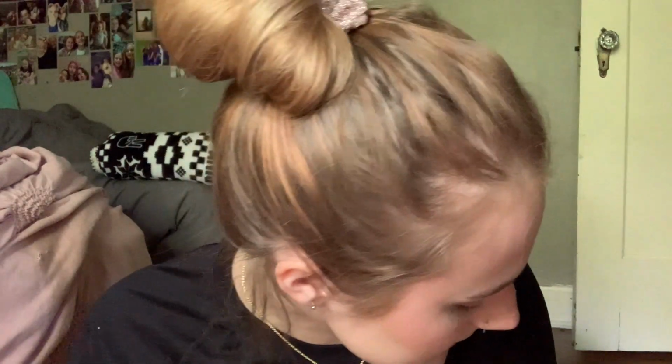Once I've set my face, I always look at my base to see if I need to use any powders like powder contour or powder blush. But honestly, I don't think I need any of that, just a little bit of contour on my forehead, since I like to have my forehead more contoured since it is big. So we're going to add a little bit of contour, and I use the Cover FX Perfector face palette in the shade light medium. That's just what it says on the back.